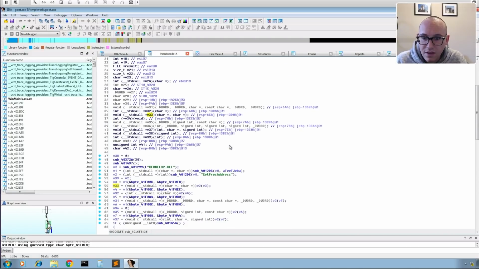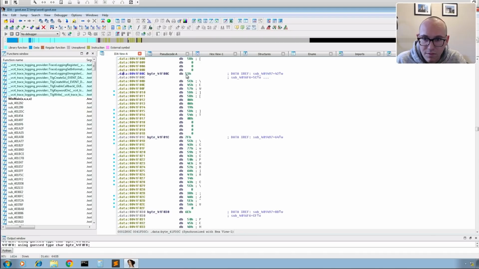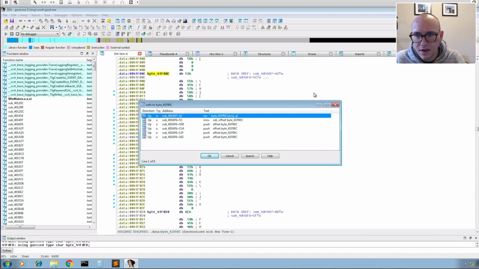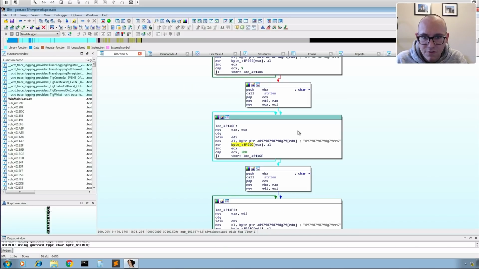I think the first thing to do here is to take a look at these byte arrays. It looks like maybe there are obfuscated strings. So if we just press X for xrefs and see where these are used, we can maybe find where they're being decrypted. Actually, it looks like a good first try. Here I see a nice loop. I see a single byte XOR with another string. It looks like this might be a really simple string encryption algorithm here.